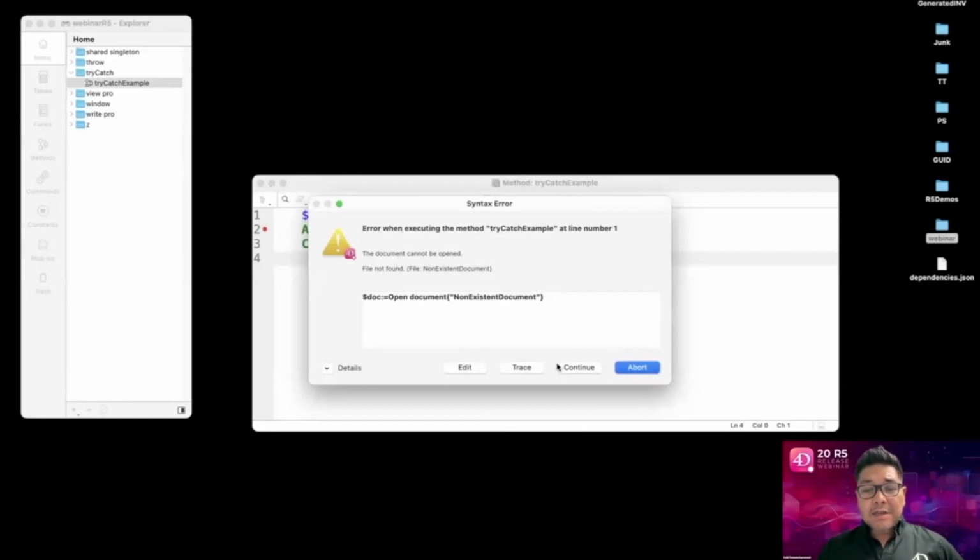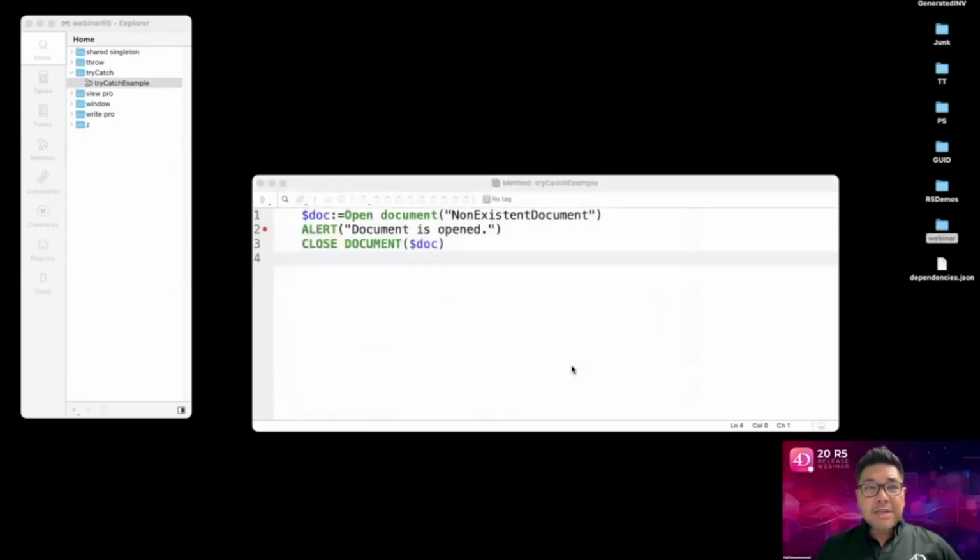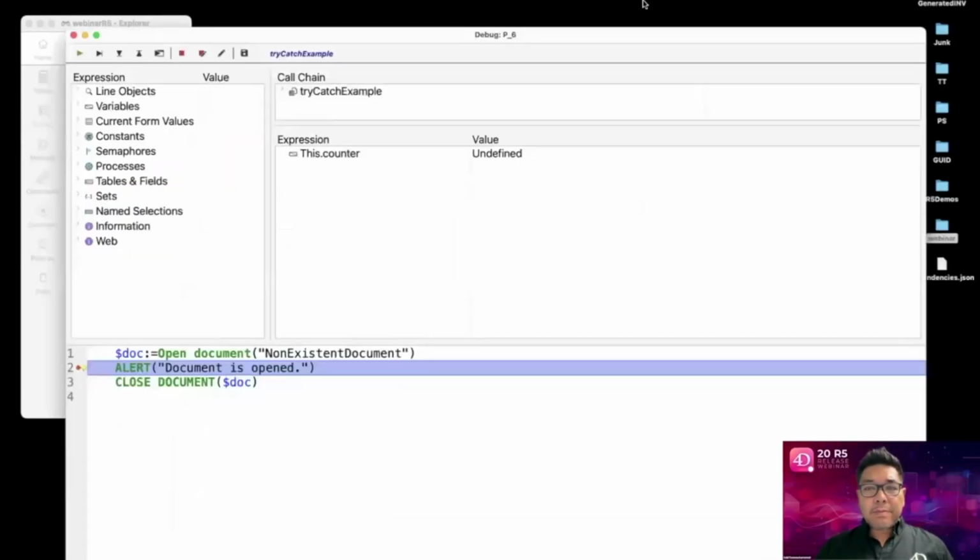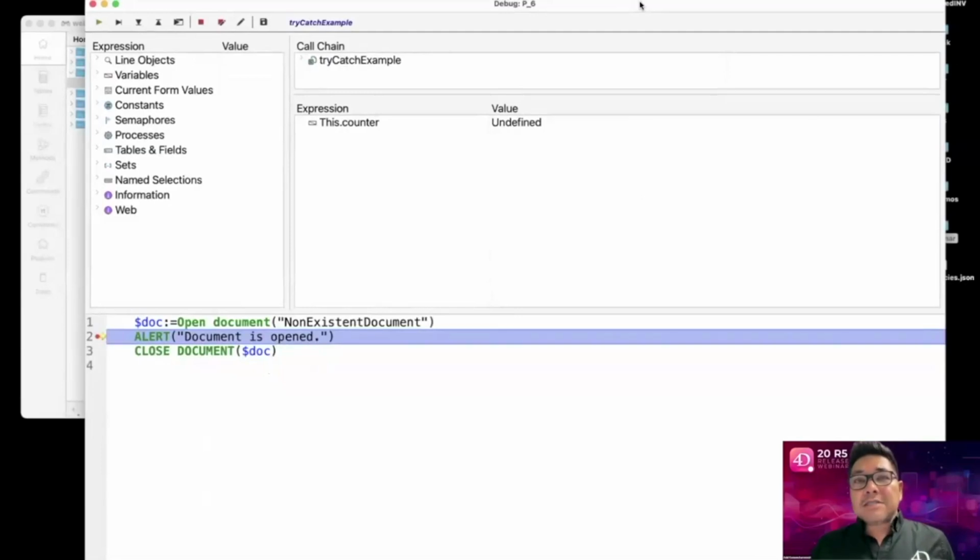If I click continue, it's going to go to the next line, and then continue for the rest of the execution, whether successfully or not. In the past, what we did is create an on error call to catch that error.